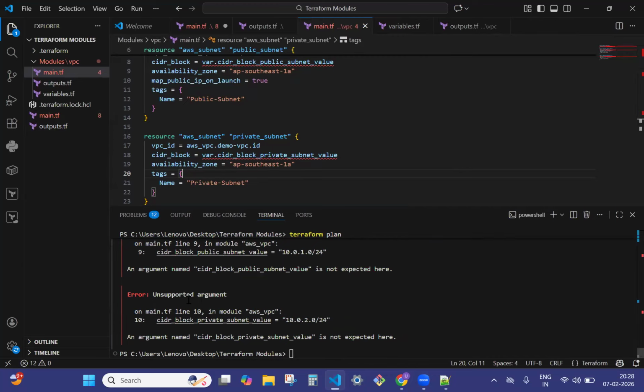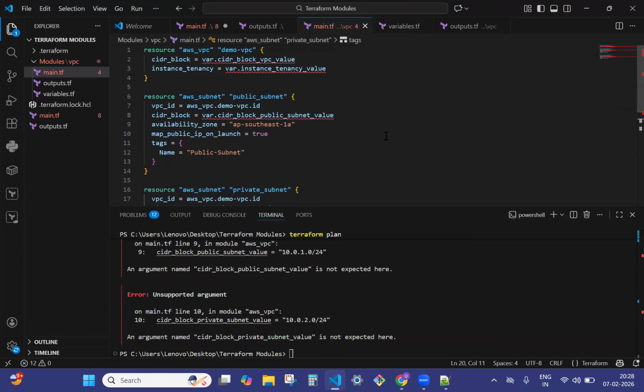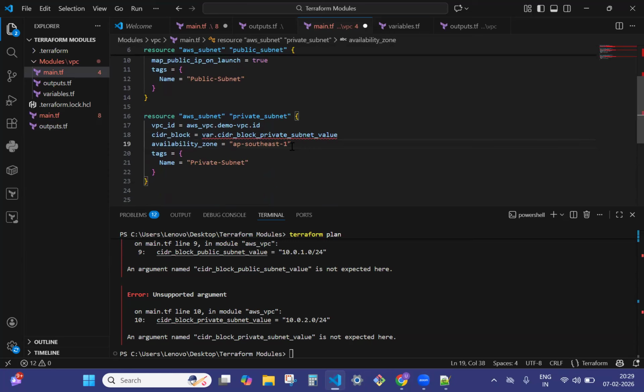It's thrown error: CIDR blocks is not expected here, line number 9 in main.tf. That southeast 1A we have mentioned, remove that A. Let us put southeast 1 only. Again, below also you just take it.